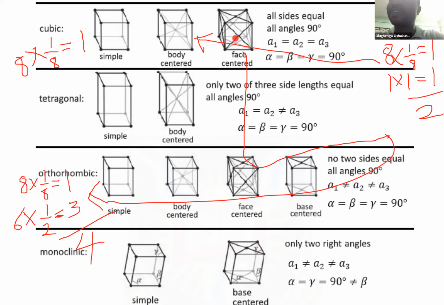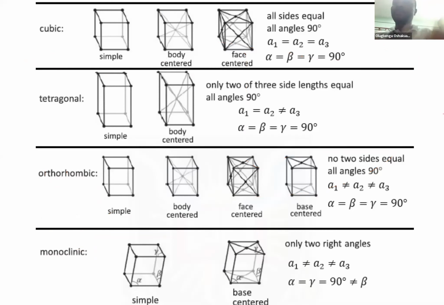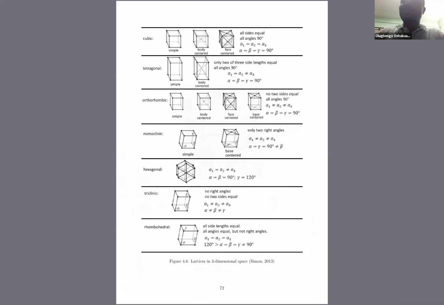That is, if you understand the property of a single cell, you can say that you understand everything we have in this cube. So don't make the mistake of wanting to count the number of lattice points here and begin to say 8 plus 1, 9. So I hope there is no question. Is there any question? Can we move on? Okay. Silence means no question.